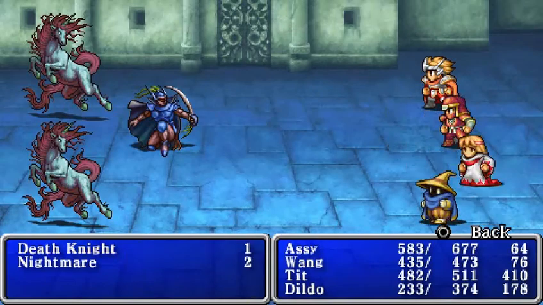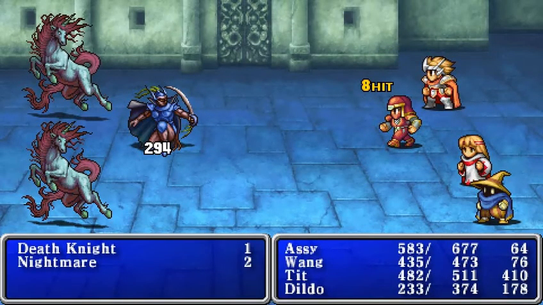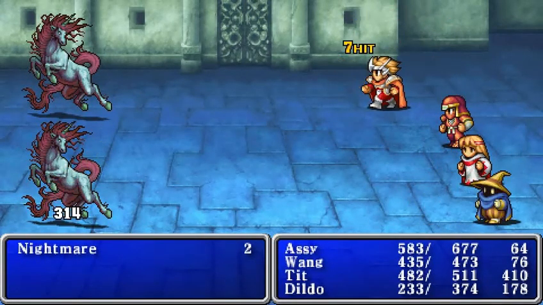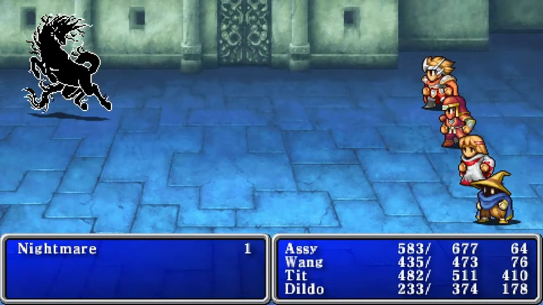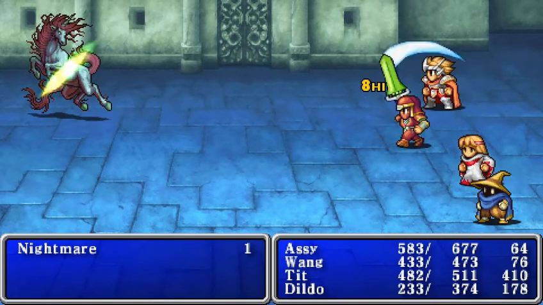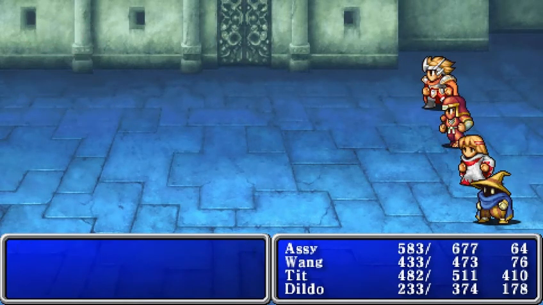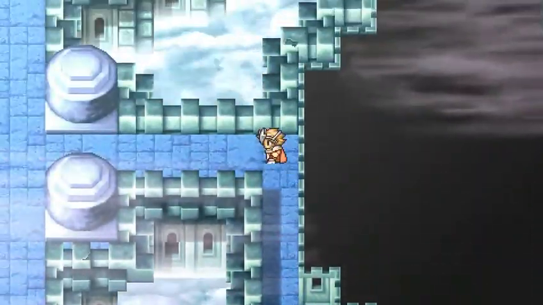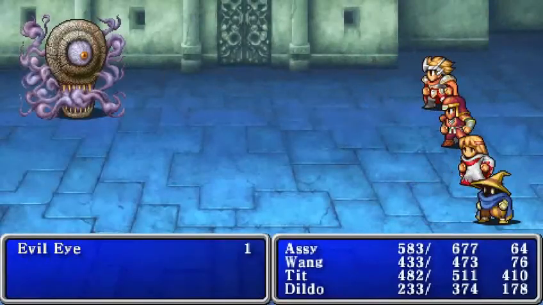Alright. Death Knight, two nightmares. I'm not using magic because I'm a little low on it as it is. I don't need to. I'll use some ethers before I fight Tyan. Bop, bop, bop, bop, bop, bop. Took care of you. And let me go up this way. Alright, we got an evil eye.